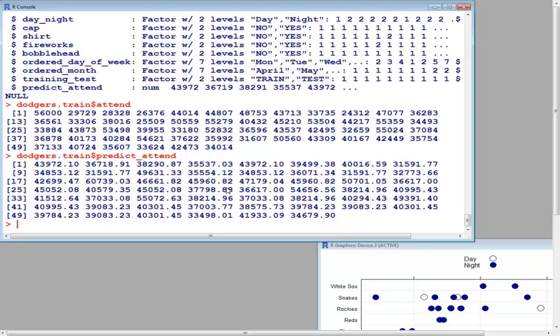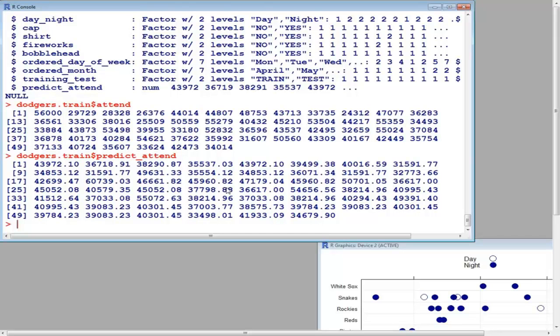Let me use this for day of week. Okay, that stands for day of week. And let me use this for month and bobbleheads. Okay? And it's a linear model. Linear means that we're not squaring. So we're going to have a coefficient here, call it A1, plus a coefficient here, call it A2, plus a coefficient here, call it A3, and then we also have an intercept, or a constant term, call it A4.